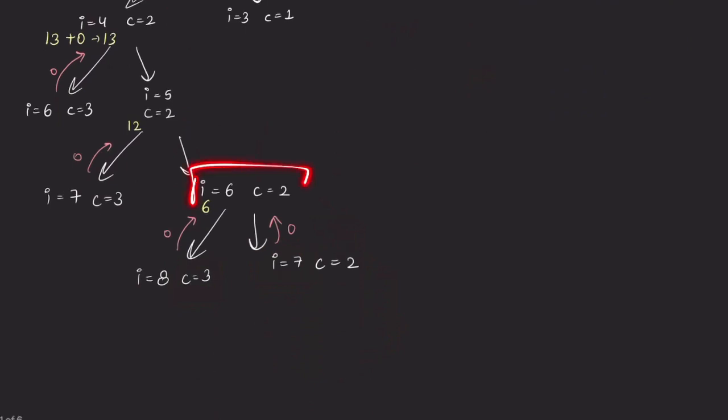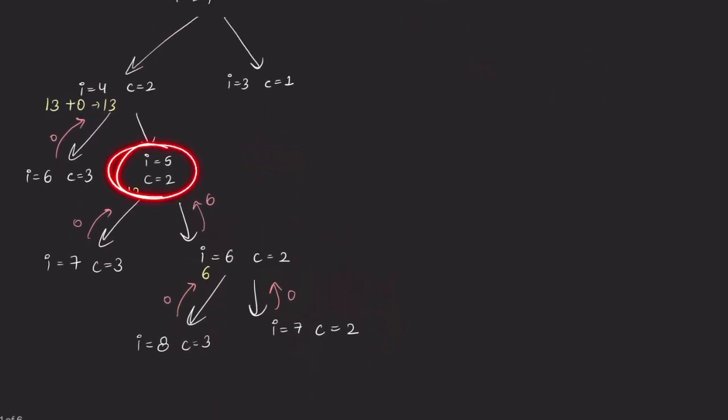So now for this, from the left side we got 6 and from the right side we had got 0, right? So now since we need to find out the maximum sum, we will take the max of these two and this will be returned, right? So the max of these two will be 6, so 6 will be returned from here. Now at this particular point, from the left it got 12 and from the right it got 6, so we will take a max of it and then we will return, right? So the max of it will be 12, so this is going to return 12.